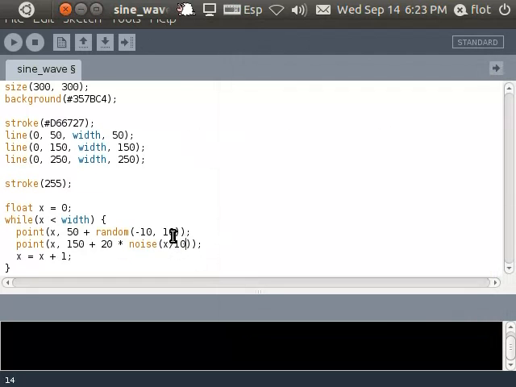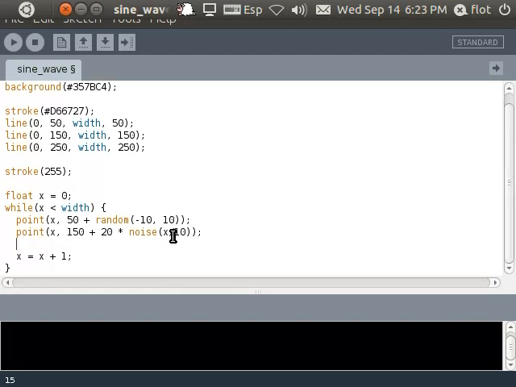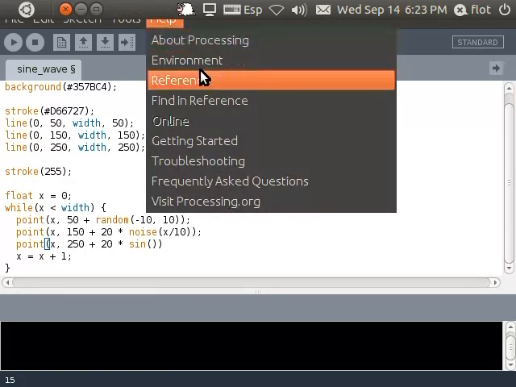And now we get to the new function I want to show you, which is one of my favorite. I'm gonna draw this at 250 down, and I'm gonna multiply it also by 20, and the function is called sin. That's the sine. Let's look in the documentation.